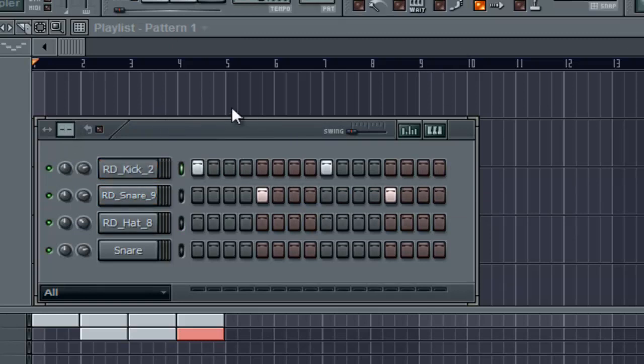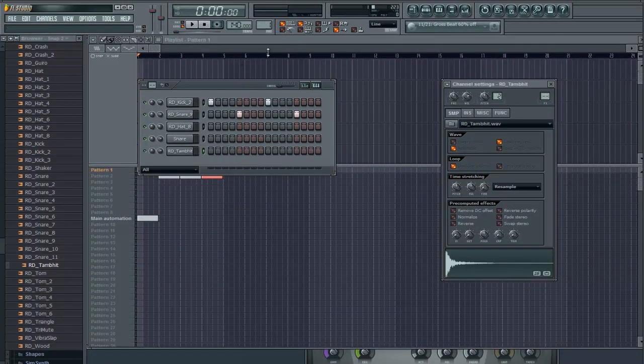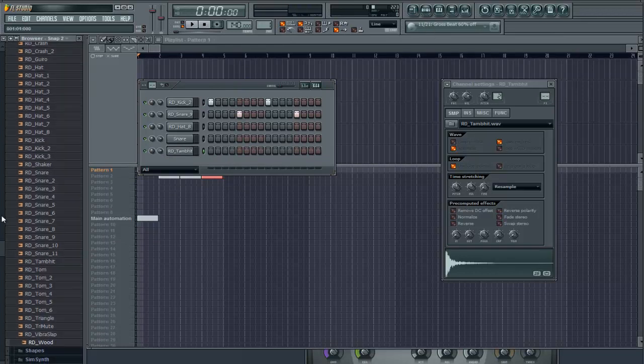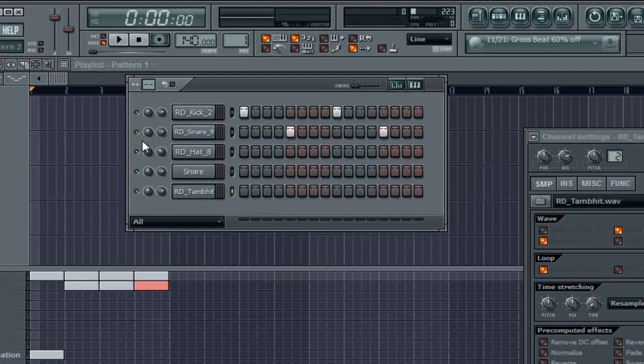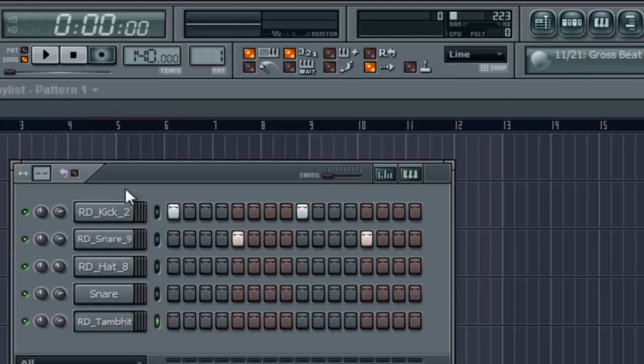Now I'm dragging these onto the clip I already had previously, which is replacing it. If I just want to add in another sound, like say I want some tambourines in there, I'll drag it under and put it in this blank space, and that'll add in another clip that I can use. So now I'll put hi-hats under this as well. We'll go ahead and play this.